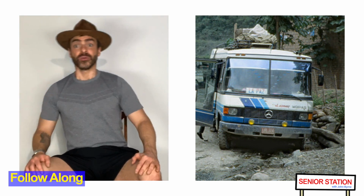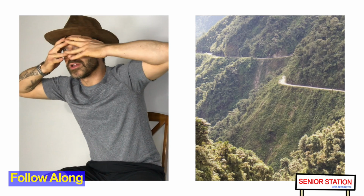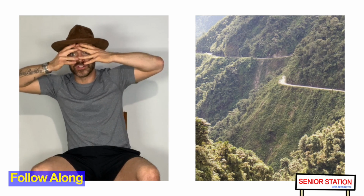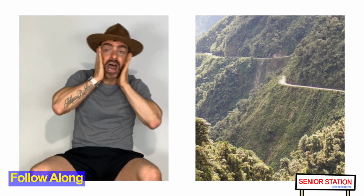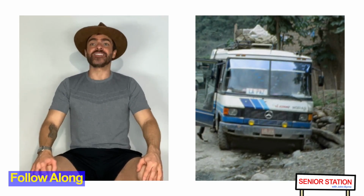Uh-oh, don't look, close your eyes. On this narrow road, we trust that our driver will not take us off a cliff, which has a 2,000 foot drop. The bus shakes, and we snake around the edge of the mountain.